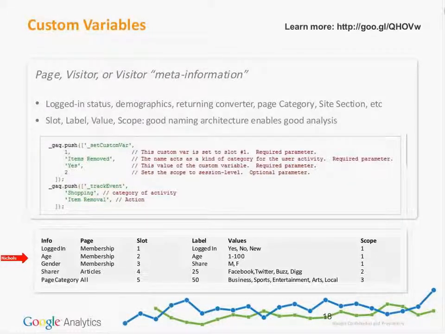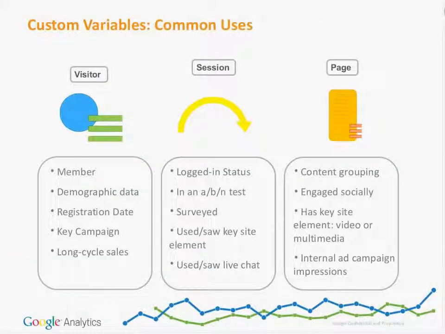I won't spend too much more time on this because custom variables take a bit of just testing to work with, but at the very least, the ways that these show up in reports are just category and value, and that value can be a string, like a word, or just a number that can be calculated. But the idea is that, again, you've got something that describes the nature of the visit that you'll be able to do your analysis on, and helpful analysis on later on.